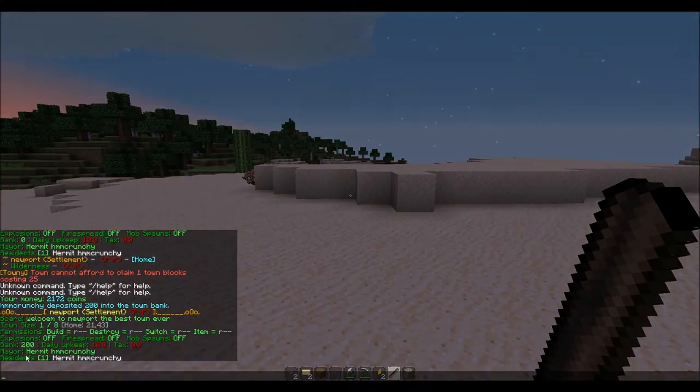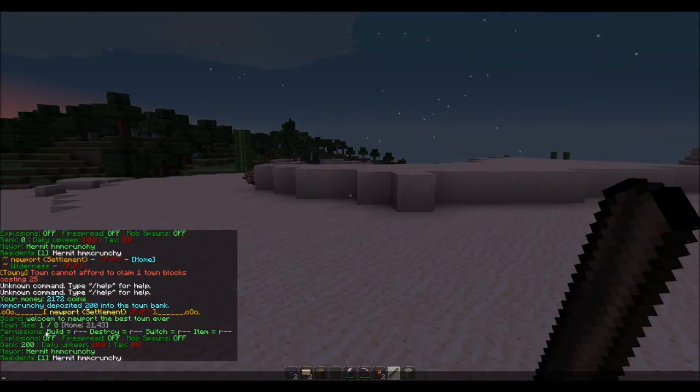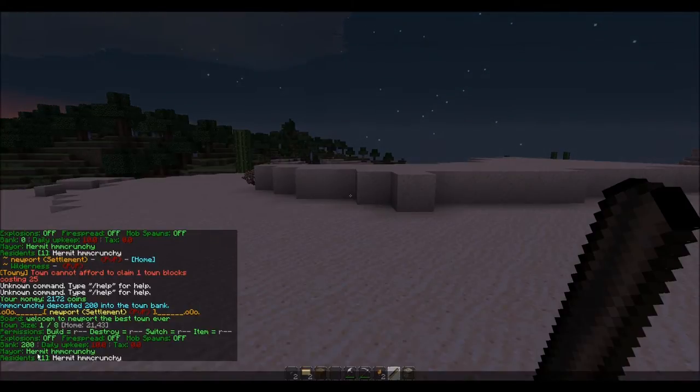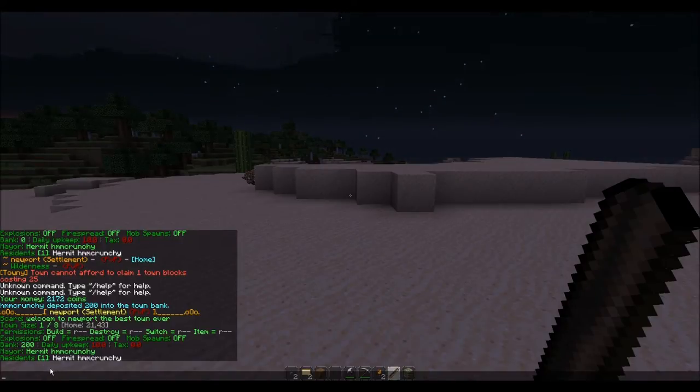And then we've got the mayor down here, Hermit Hmmcrunchy, that's me, and 1 resident. Now, this actually gets higher and higher the more residents you get. So you've got 2 bonuses for getting more people. You get 8 extra plots for the town size, and you get an extra title. So as soon as it gets a bit higher, you get mayor, then you'll get god emperor, I think it is, I can't remember now, but you get quite a high title. It's quite good trying to get your title up and get as many people as possible into your town.